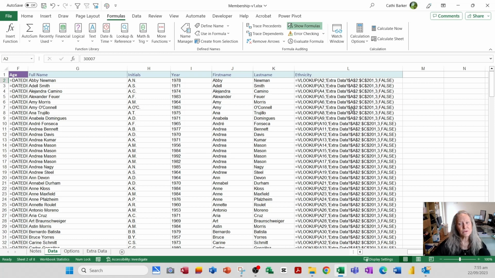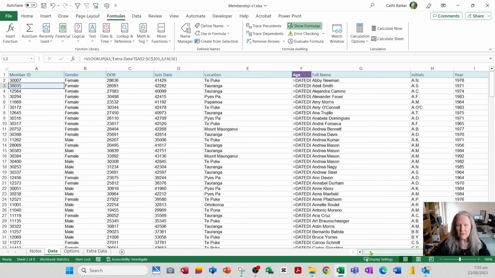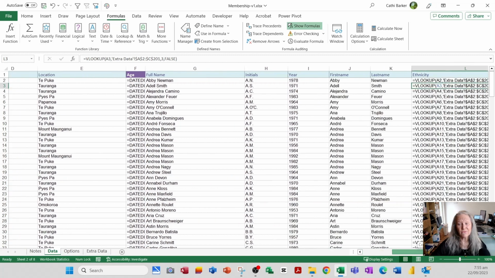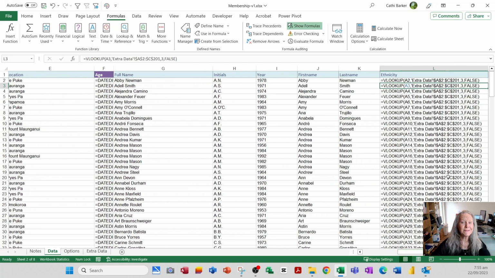So that's why we put dollars on those cell references. But we didn't put dollars on this cell reference because I want the A2 to go A3, A4, A5, A6 and pick up each and every member ID. So that is why we use F4 to apply dollars. And that is the VLOOKUP.